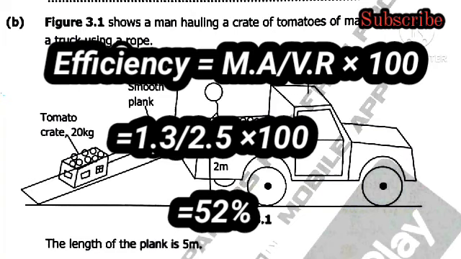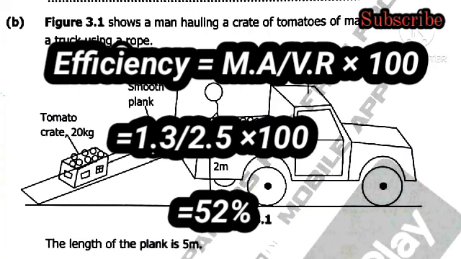The load is the force, and force is equal to mass times acceleration. Mass is 20 in that case. Acceleration will be acceleration due to gravity, so 20 times 10 is 200. 200 newtons was the load. The effort is 150, it has been given. So 200 over 150, the answer is 1.3. And you do not put units, reason being this is also a ratio.